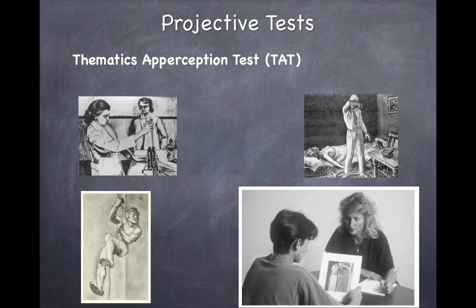The strength of the TAT is its capacity to reveal things that the patient is unwilling or unable to tell. It is time-consuming, difficult to administer and score, relies heavily on the interpretive skills of the examiner, and may reflect too strongly on the person's temporary motives and emotions. But therein lies an overview, and a quick overview, I admit, on personality theory and personality tests. Thank you very much.